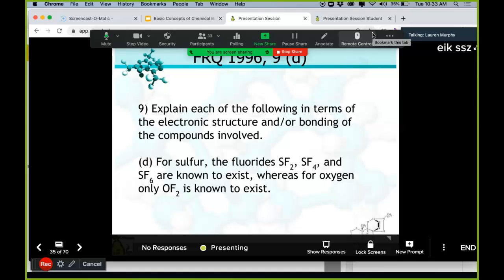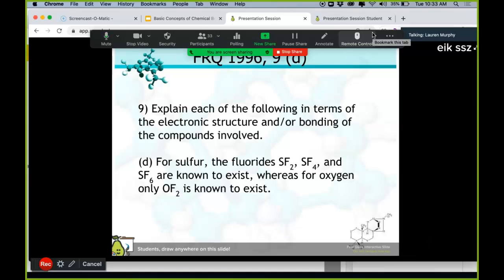Well, oxygen is on the 2nd energy level. Sulfur is on the 3rd energy level. The 3rd energy level has empty d orbitals, which allows molecules to have expanded octets. Oxygen cannot have an expanded octet. So if you try to put 4 or 6 fluorines on it, that would require an expanded octet, and there are not empty d orbitals to put the electrons into. So the oxygen cannot do this. Nobody on the 2nd period can have expanded octets because there are not empty orbitals to throw the extra electrons into beyond 8 electrons.